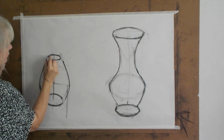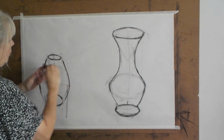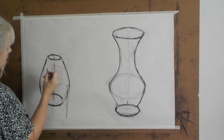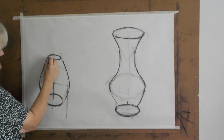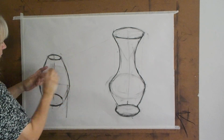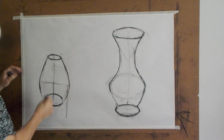Okay. See, this is where you really make your changes before you get into charcoal, especially when you're doing the glass. It's really easy to modify in the vine. Dropping it down, that's better. I'm going to cut my line down. So it actually could just be the thickness of the line. I have really thick lines today.